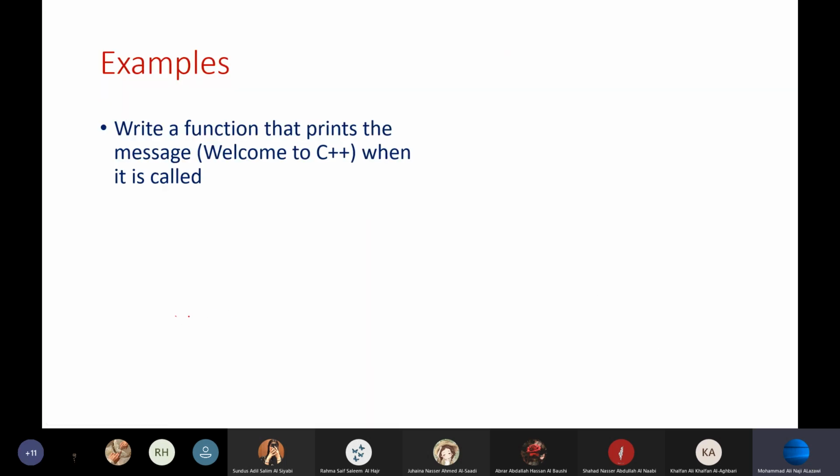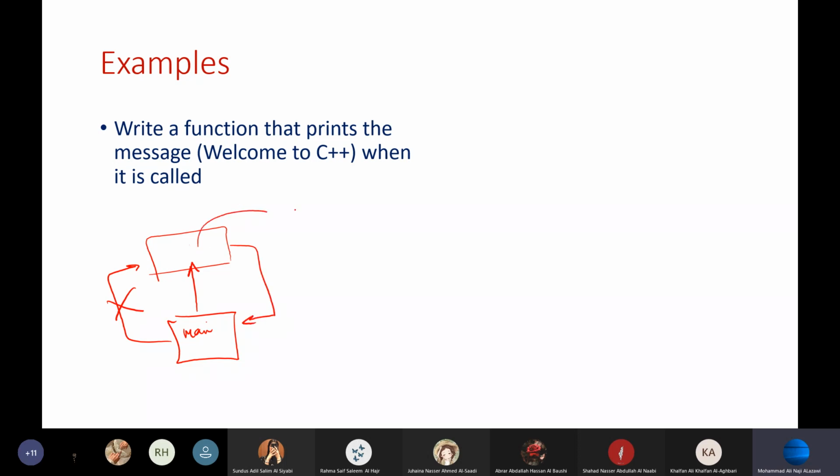So I have this main function, this is the main, and this is the called function. When I call it, it doesn't ask me for any argument and doesn't return any value. It will go to the screen and print welcome to C++. So no argument will be passed and no return value will be taken.